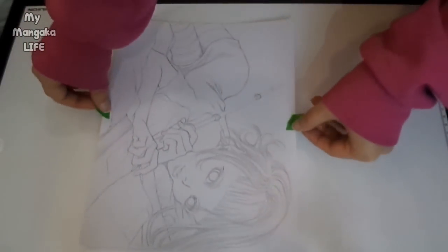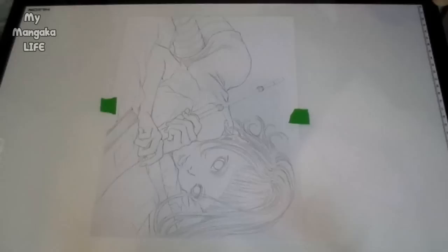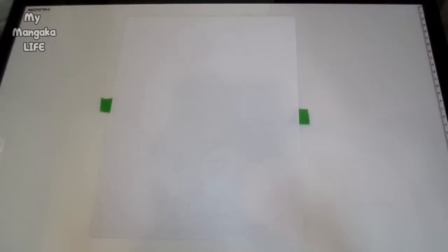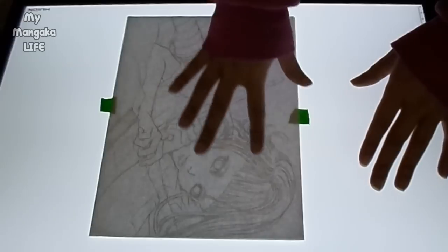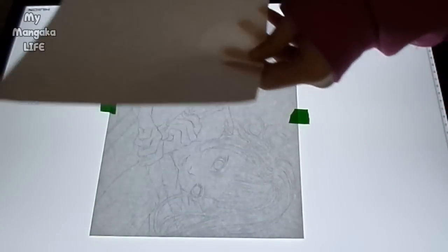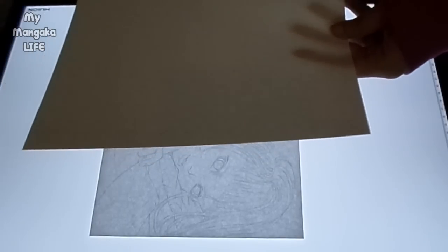For experiment number one, I'm going to lay down one of my pencil sketches drawn on computer paper and lay a sheet of computer paper on top of it. Let's turn it on. Absolutely perfect — you can see all of the details so perfectly through it! Now let's replace that with a thicker paper, like my manuscript paper, which I use for my comics.